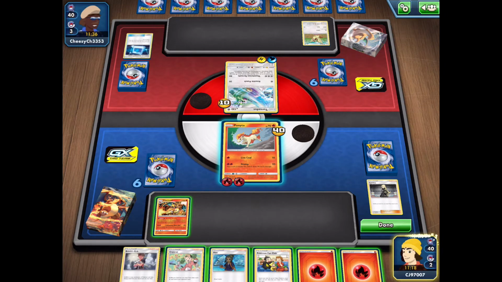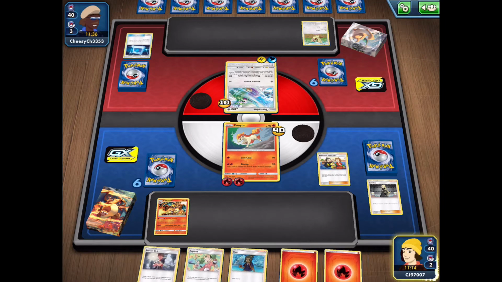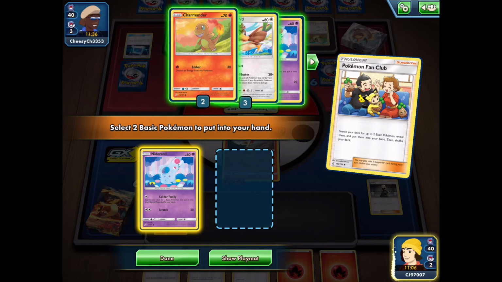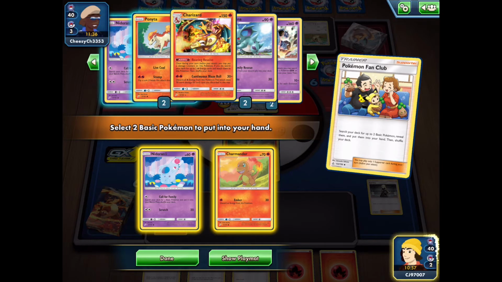We have the Copycat that we could use, kind of like Pokemon Fan Club though, just to establish our board a little more, and let's go for this. We'll get the Psychic to go towards the Nidoqueen. It's what's it called? You know, Nidoran, Nidorino, all those. And let's get another Charmander. I think that seems reasonable.